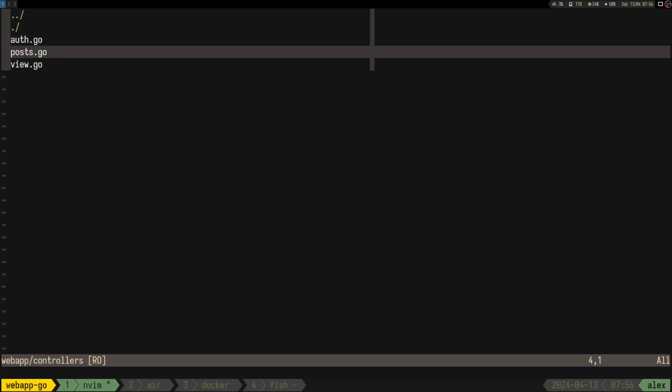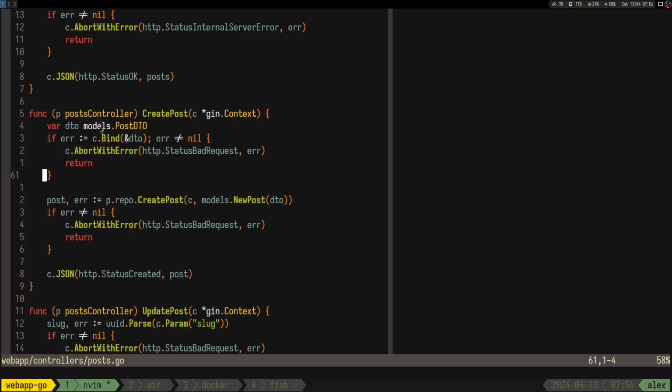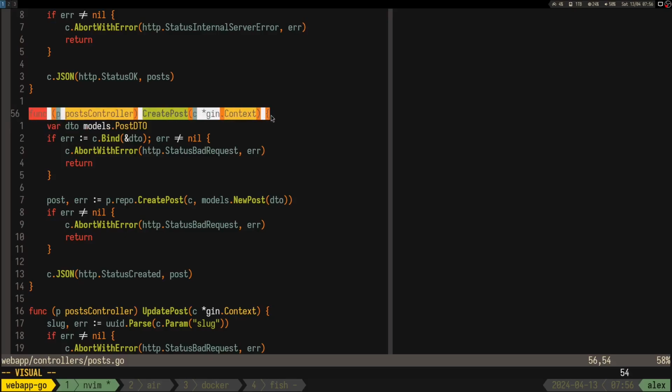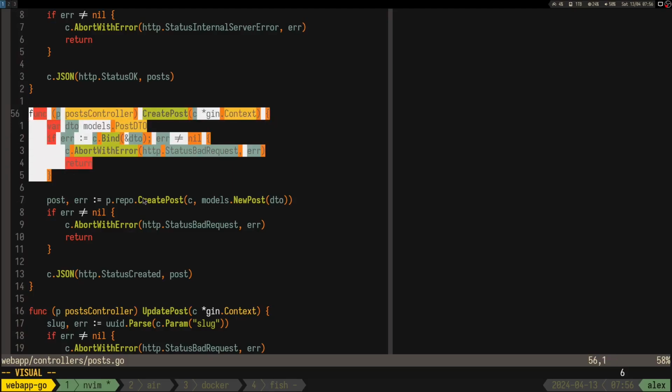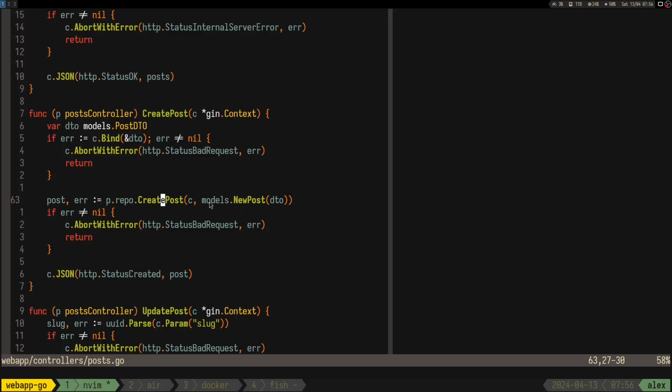So in controllers, posts, when we create a post, we just send this stuff. So yeah, here I think comes in the middleware stuff, checking for authenticated user, because you shouldn't be able to create a post without being authenticated or something.